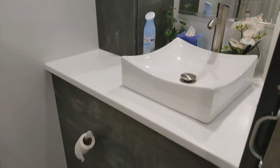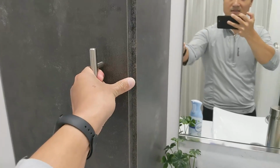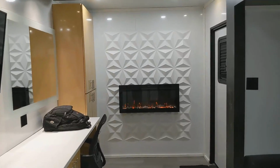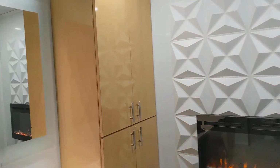Look at this neat little bathroom. It's got some plants in here and everything. So I've yet to take a shower in a trailer. Oh no, that's not true. I did one time when I got super muddy for a scene. But that was the only time. So this is it. Let's look at this final cabinet and see if there's any cool goodies in here. No, it's sealed shut. Interesting. I bet there's something cool in there that they have decided not to show me. All right, so this is a double banger. You can see even bigger than the triple. All right, and signing off.